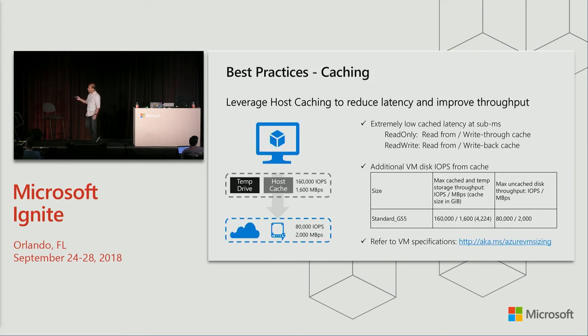The next thing I want to hit for VM performance is host caching. Some of you may know that Azure VMs that support premium disks come with an advanced caching technology called Azure Blob Cache. This will really help you improve the performance of your virtual machines by using the local SSD on the compute host. Using caching, you can get extremely low latency for cache operations and even more IOPS. There are different settings based on your workload.